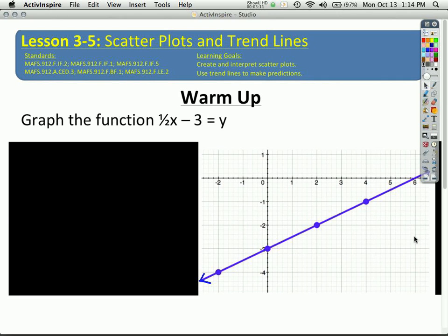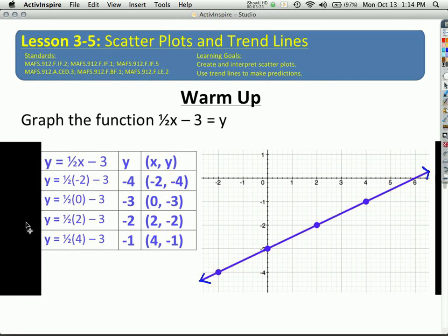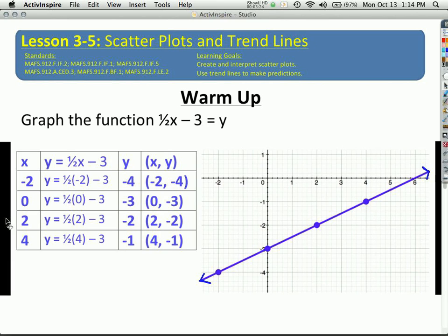Now, it's possible that you did some of the work correctly, but the ultimate goal is to have the correct graph. So now I'm going to show you the table that I used to construct this graph. And here's the table that I used. Now, don't mark your table correct or incorrect or anything like that yet. This warm-up is very intentional. I picked this question specifically because of one detail. So let's explore that one detail.